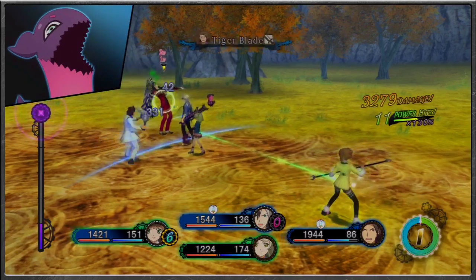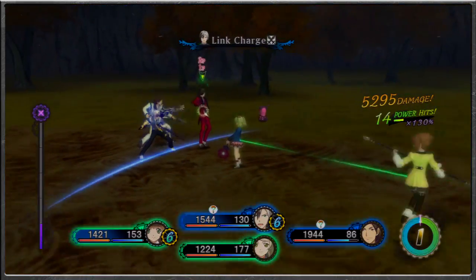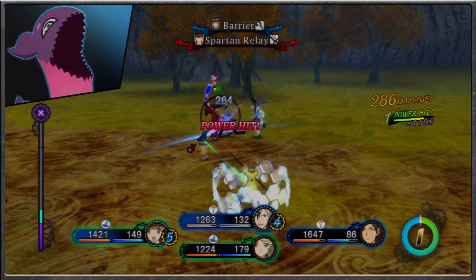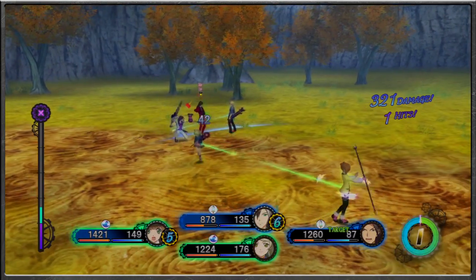Doesn't this enemy seem kind of ridiculously easy at the moment? Yes. We're breaking through without much of an issue here. Yes.